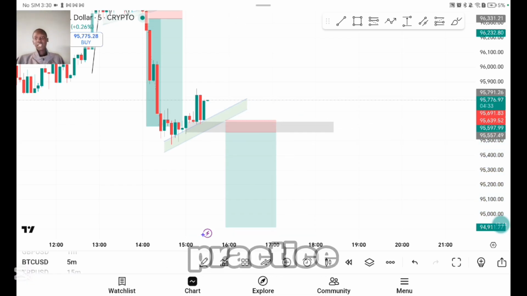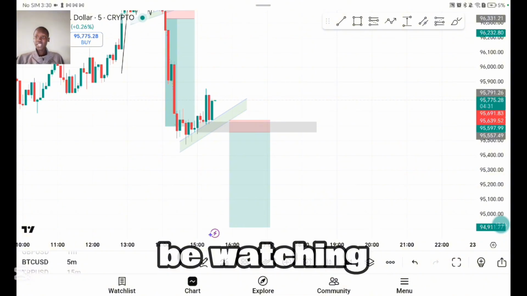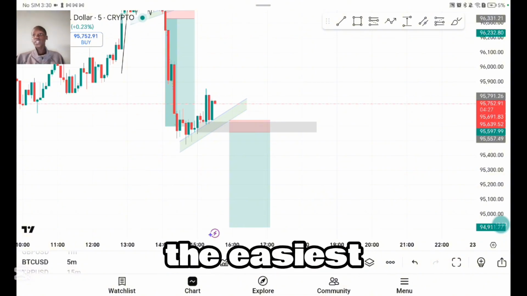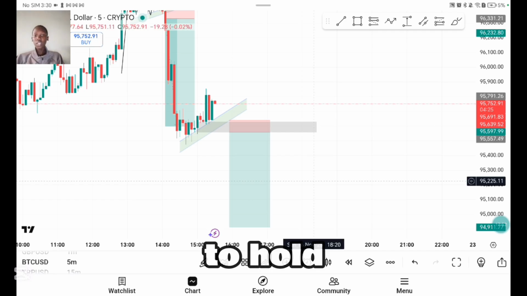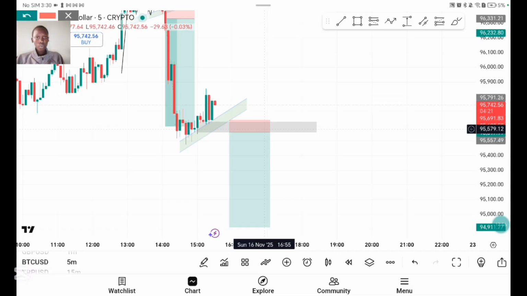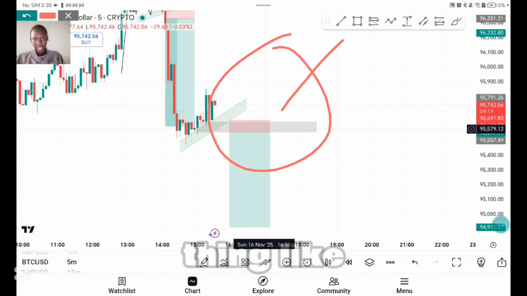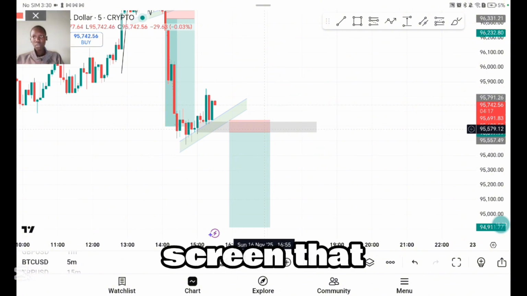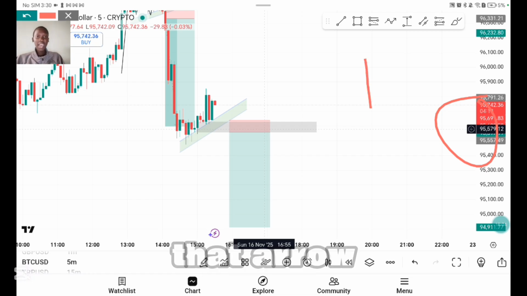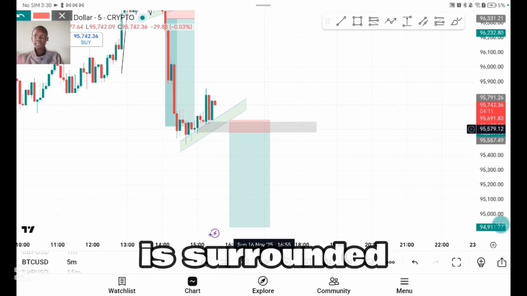This is how you backtest. Then now you just watch the chart. Once it breaks, you can also put an alarm. The easiest way to put an alarm is to hold the screen. Then you see a white dotted line in the screen that will come. Once you check on this side, you see that arrow place which is surrounded.